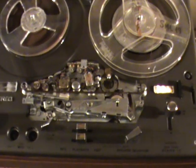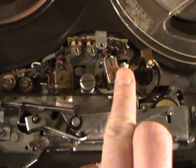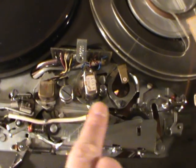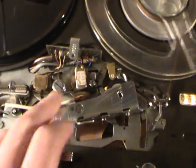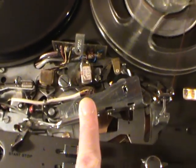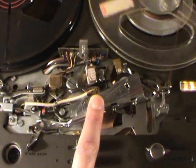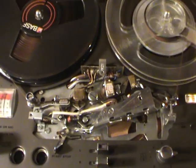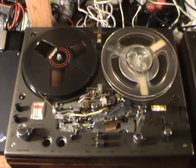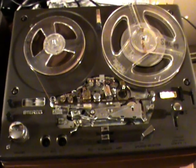The real big difference between these machines lies under the tape covers. The Model 12 has a standard two-head arrangement with an erase head and a combined record/playback head, typical of domestic machines of that era. The 1200X has a third head: the Tandberg crossfield biasing system, where the recording bias is supplied not electrically mixed into the recording head, but from a separate head positioned opposite the recording head. This was claimed to give better frequency response and better signal-to-noise ratio, allowing lower tape speeds. Tandberg kept this system for quite a few years before dropping it at the end of the 1970s. The Model 1200X was launched in 1968, just two years after the Model 12 in 1966.